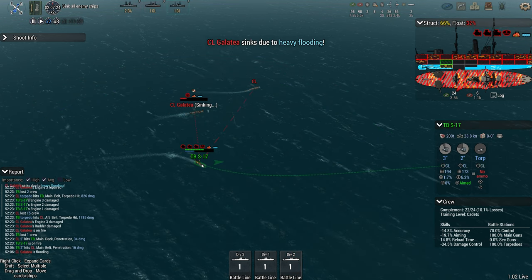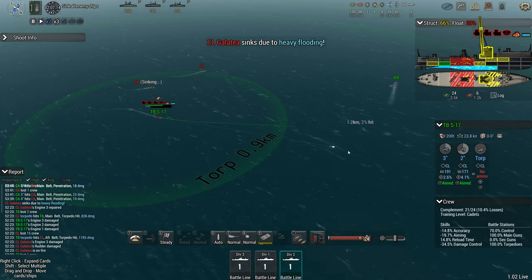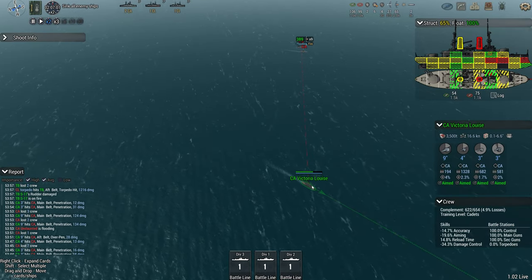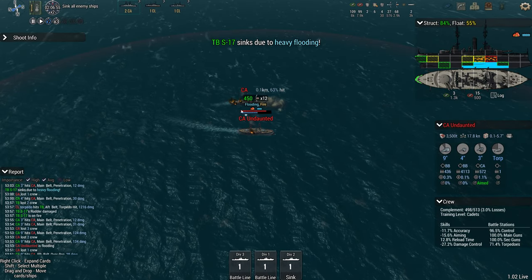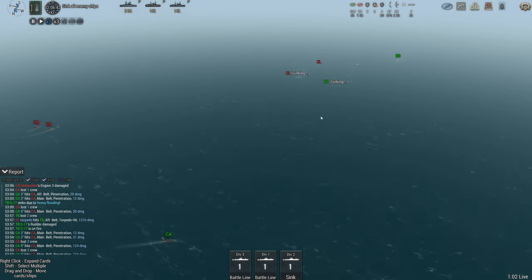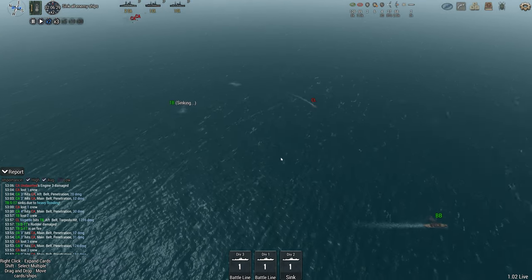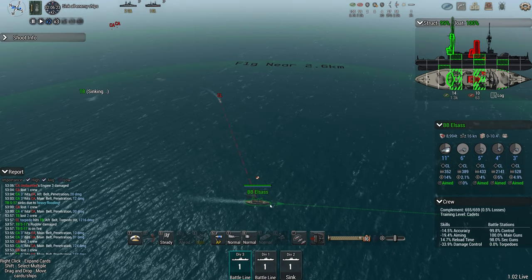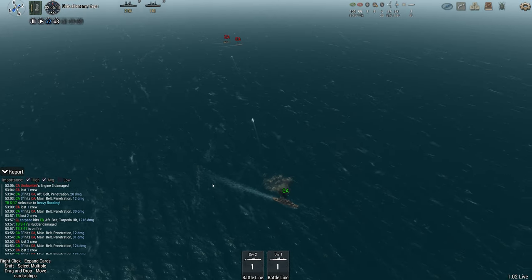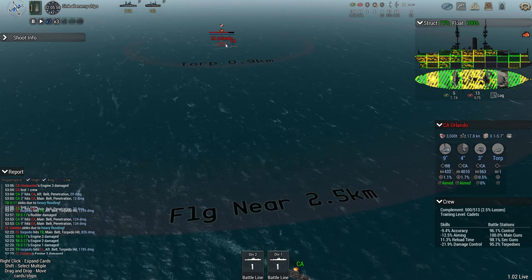One for one, and we sunk him. Let's get out of here. We are going to be dead in the water. And we've severely damaged both. So we've lost our 2 torpedo boats. We've sunk 2 light cruisers. And we should be able to sink that one. This heavy cruiser is doing very well against these guys.